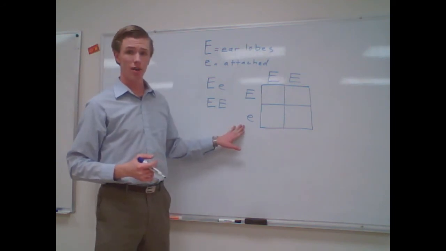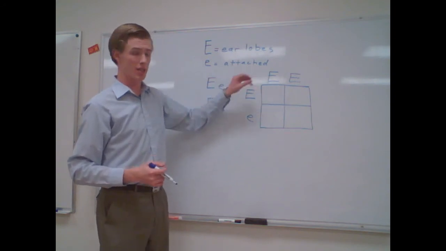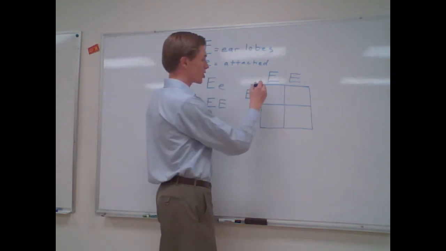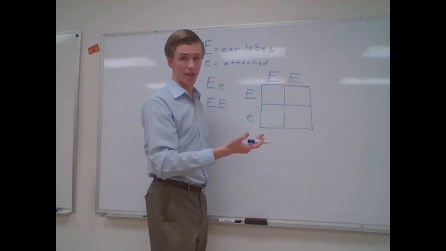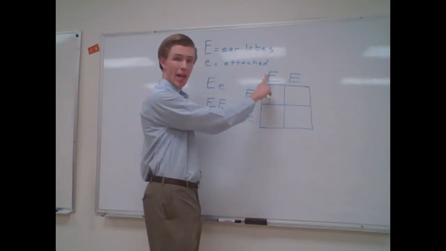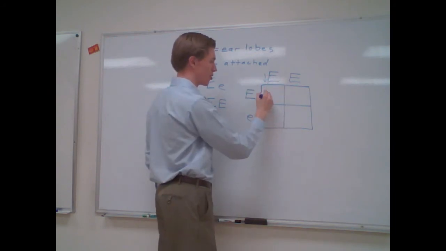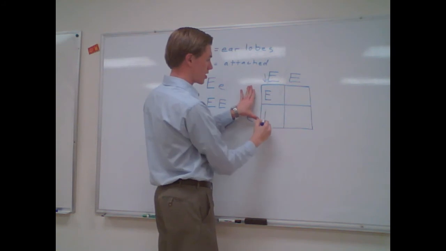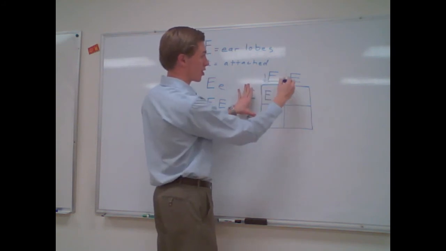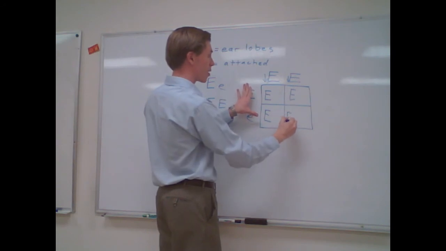Then all you have to do from this square is 1 parent goes here, 1 parent goes on the top. I normally start on the side that has the most dominant genes. So in this case, the dad, you take that capital E and you just copy it straight down the row that's underneath him, all right? So covering this up, I'm just bringing this E down. And you'll do the same thing with whatever letter is in that top right position.